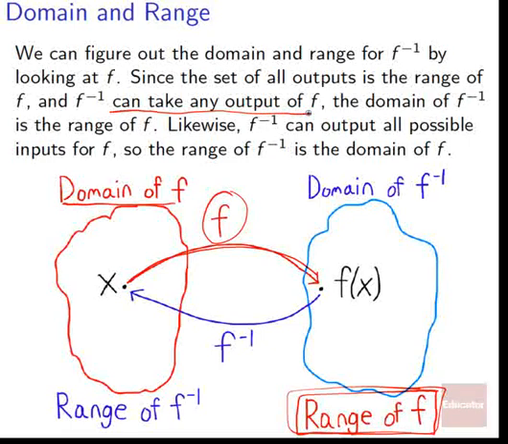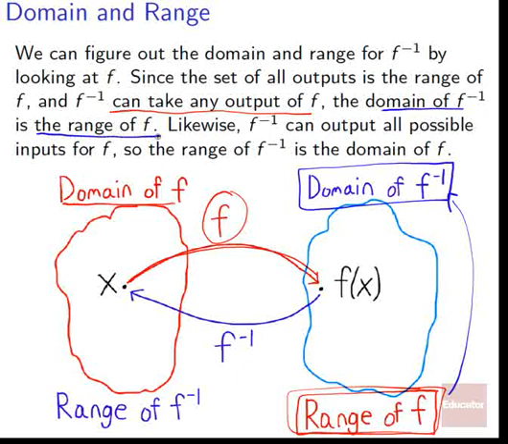So it has to be able to reverse anything from f. If it's able to reverse anything from f, then the range of f has to be everything that we can put into f inverse. So the domain of f inverse, the things we can put into f inverse, is the range of f. The domain of f inverse is the range of f.